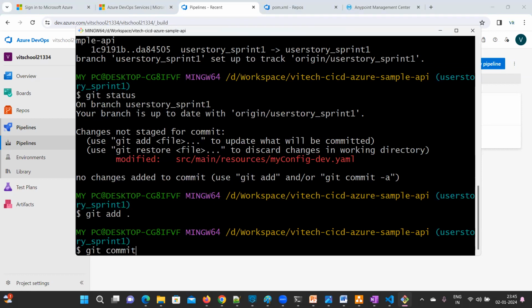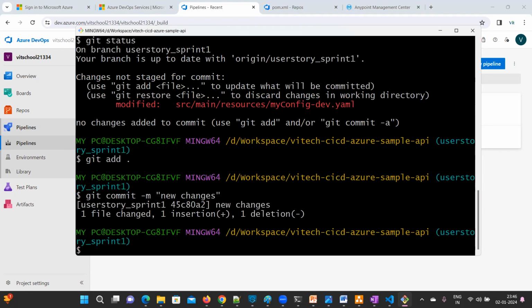Git commit. Name: new changes. I'll keep it as new changes. Git push origin with the user story branch.